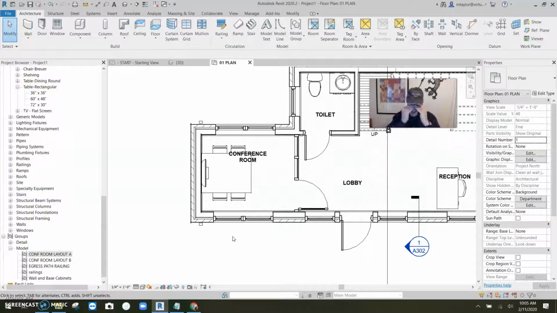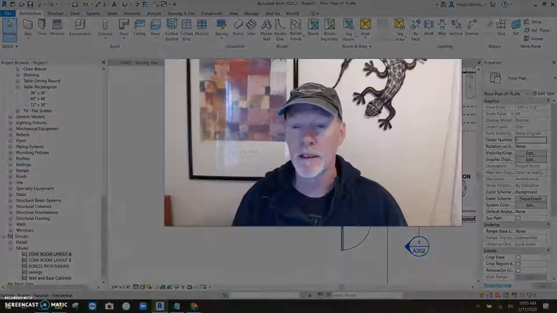When you know that you are heading down a certain path, go ahead and click and ungroup that and let those objects just be in the model. There's no reason having extra groups laying around in there if you're never going to swap them out for another, or if you're never going to use them. If you have 50 of one object or one of a group, you should leave them as a group, because if you edit one, they all fix. I'm just saying. But if you've only got one and you're using it for a design option, ungroup it. Let it go. Let it go. Let it go.